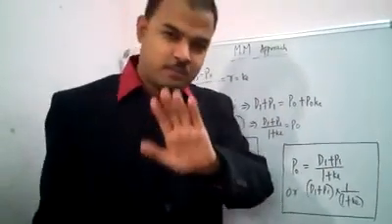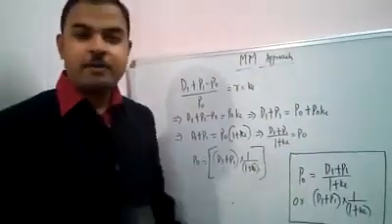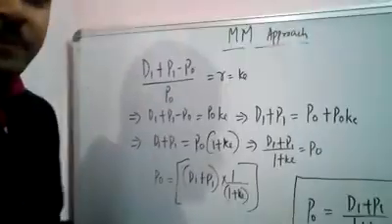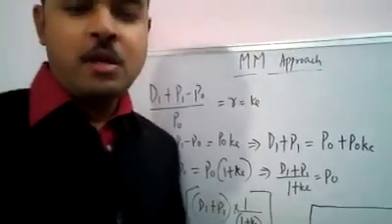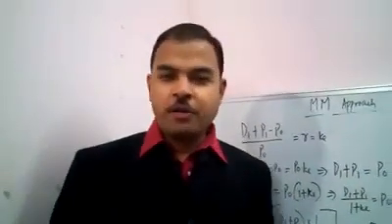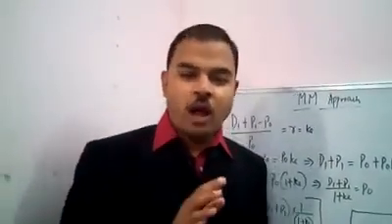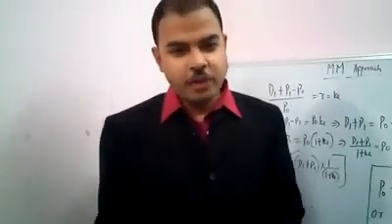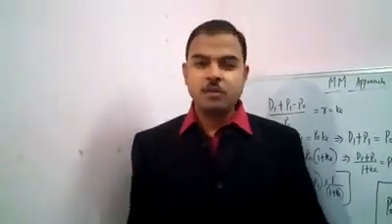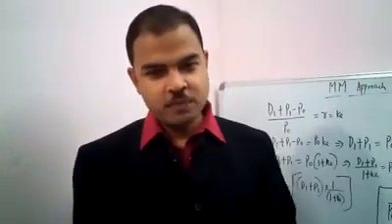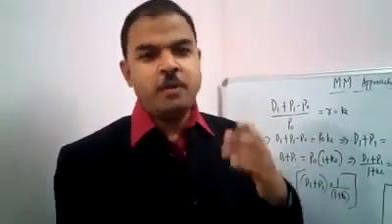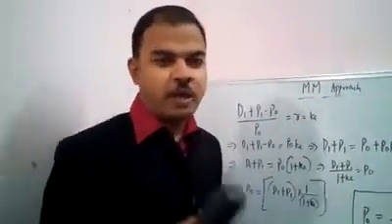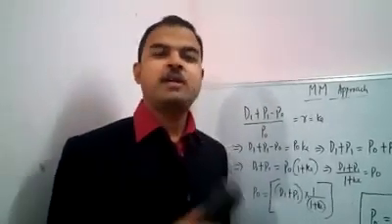I would like to make you understand, and clear a concept by providing you with the derivation. Look at me. According to Modigliani-Miller, R is equal to K. R, the rate of return that we earn, or the internal rate of return, is equal to K, the cost of equity. That's what Modigliani-Miller assume. Since R is equal to K, whether I write R or K, it is the same.